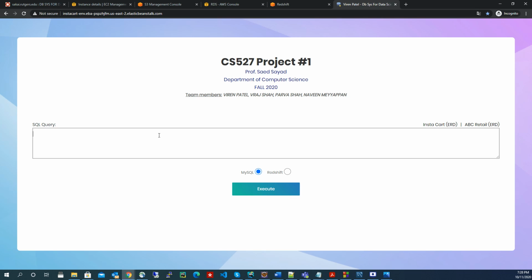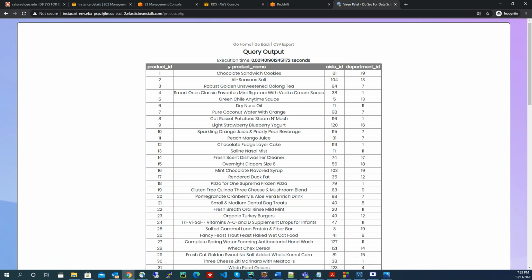If we are firing MySQL, let's say I want to select top 100, select star from products limit 100. So we have this data.